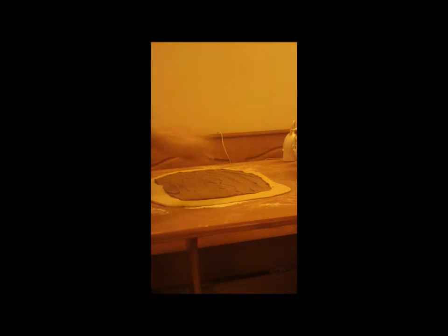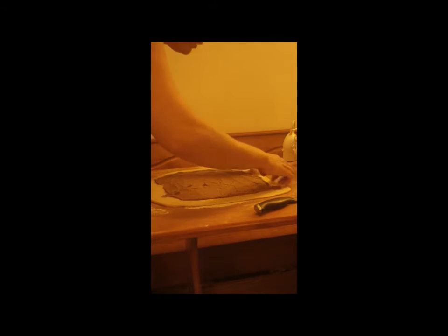Okay. So now it says to go ahead and roll up the dough like a jelly roll. I would guess the easiest way is to roll towards you. Yes. Go ahead.